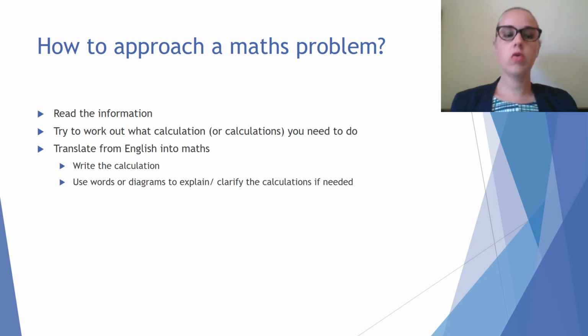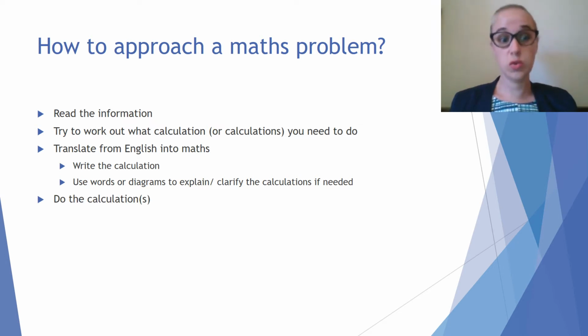Then you need to do what I call translate from English into maths. So write out the calculation or the calculations that you need to do. Don't be afraid to use words or diagrams to explain or clarify the calculations if needed. So make sure that your working out clearly shows what you're doing and what the numbers represent.